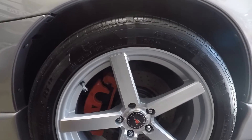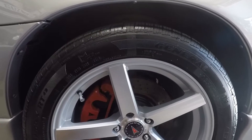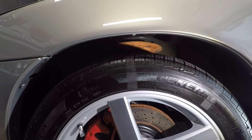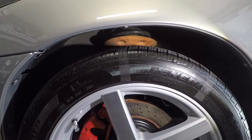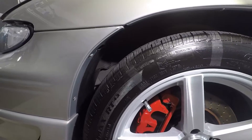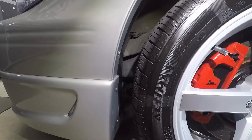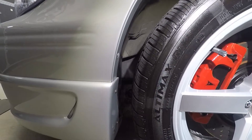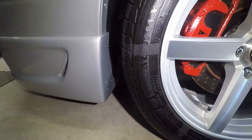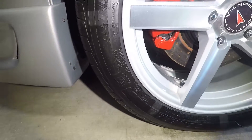Here's the tire with two layers on it — same orientation as the other side in terms of products. Even with ambient lighting it looks good. Here's the McKees 37 tire dressing — two layers of it. Here's the Adams graphene tire dressing — two layers. Then we've got the VRT — you can see a second layer of VRT does help enhance the look of it. Same thing with regular VRT down there. They look very similar in appearance, so I'm guessing the only difference you'll get is in durability.